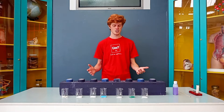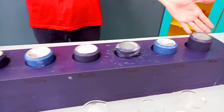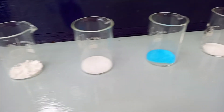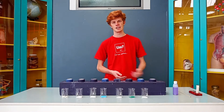For this experiment, we're going to need a few things. We have a specialised box which contains 8 different containers which are fire retardant — that means they won't burn when we light them on fire. We also have 7 metal salts which will burn different colours, a suitable fuel which is methylated spirits, a lighting stick, and finally a candle.